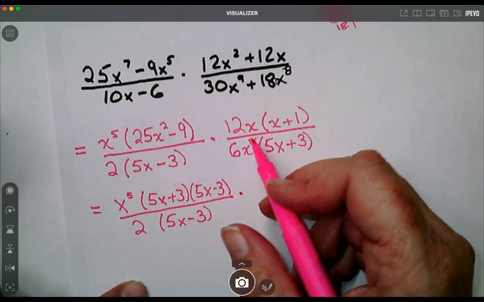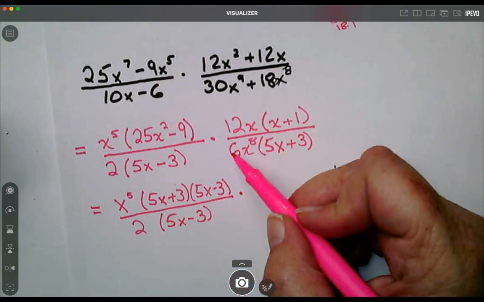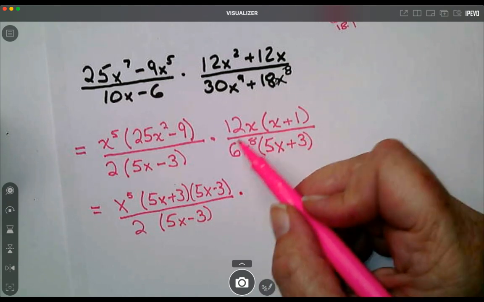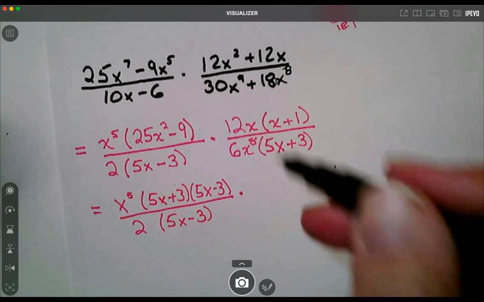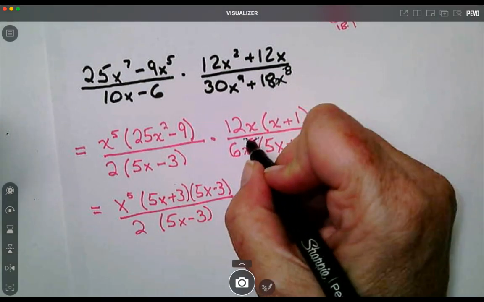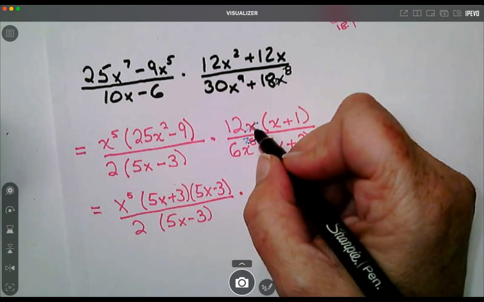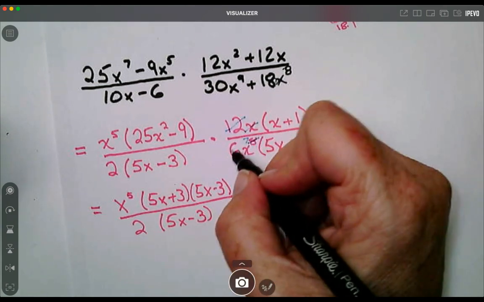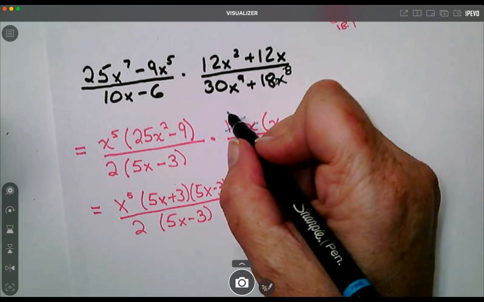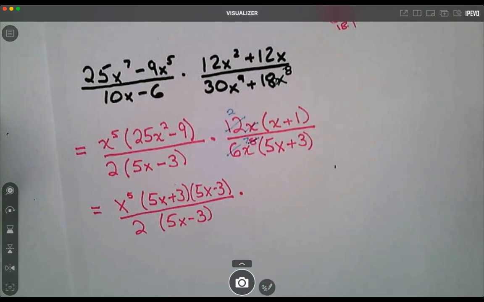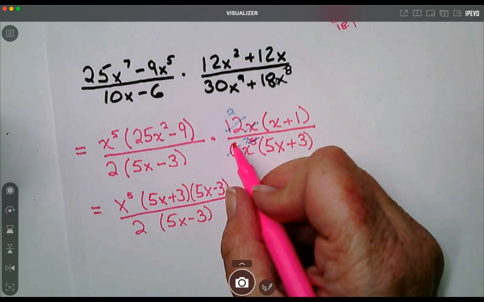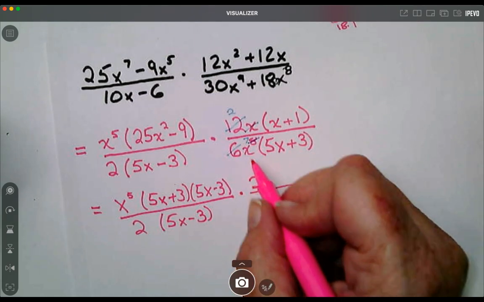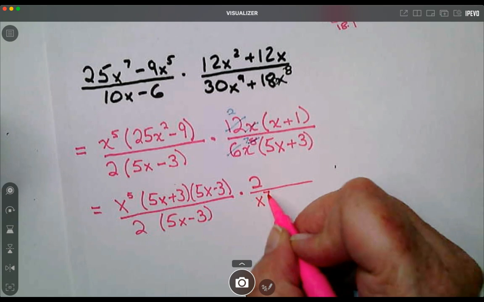Okay, let's keep this. Hey, you know what I might do right now? I could already simplify right here. In fact, I think I'll do that because it'll make things a little easier later. So this could become a power of 7, right? X and x to the 8th. And the 12 and the 6, I could divide top and bottom by 6. And this is a 2. So then what happens on the top here is the x disappears, but the 2 is still here. And on the bottom, all I have is x to the power 7.